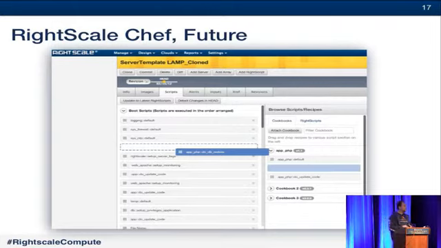Now, in the future, there are a few things we want to do. Maybe the most important difference going forward is that we want to try and get rid of the RopoPath construct and instead let you attach cookbooks directly to the server template. It's a lot more like how Chef server actually works. The idea is that you will explicitly say, I want the server template to use cookbook A, cookbook B, and cookbook C, instead of inferring from the RopoPath.